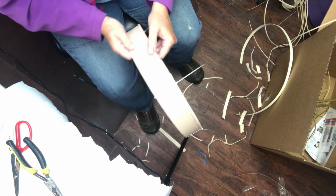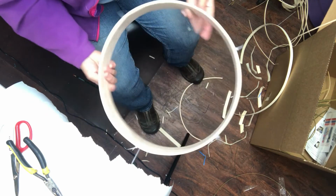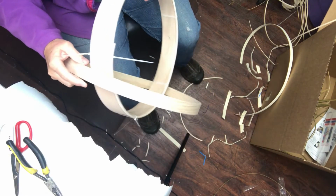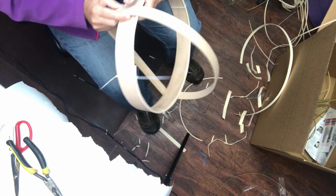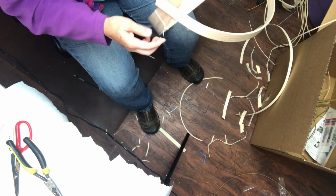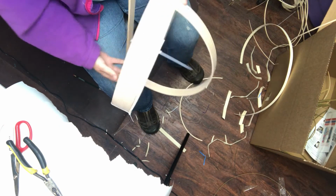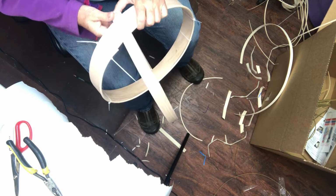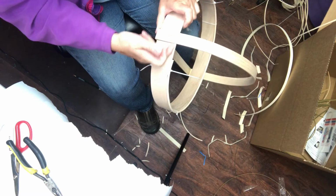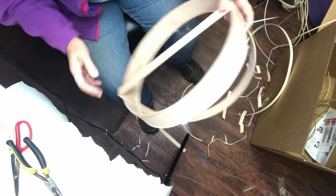Okay, so I've marked the placement of my handle with a pencil. I've done the same thing over on this side, so I'm going to put the handle on, and we are going to lash. So this is just one other way that you can get that false handle on, but for me, this is the best way to do it. You can do it with the piece in here, and that gives you enough room to stick them in the side, so you don't have to have one round continuous piece, but I like doing it this way.